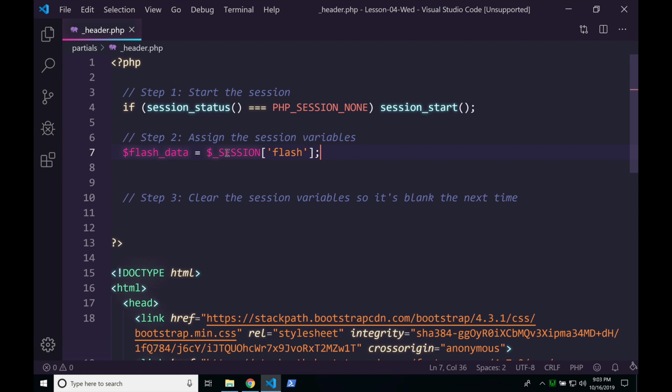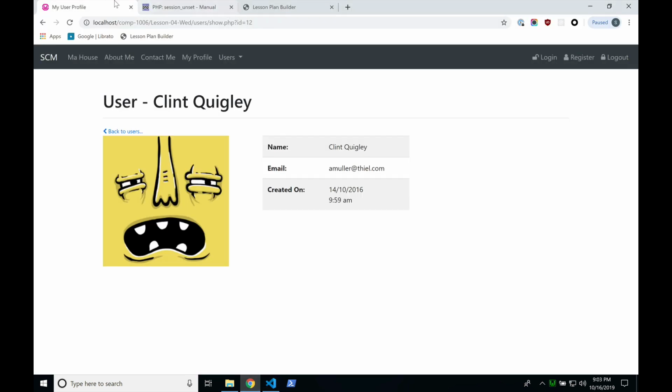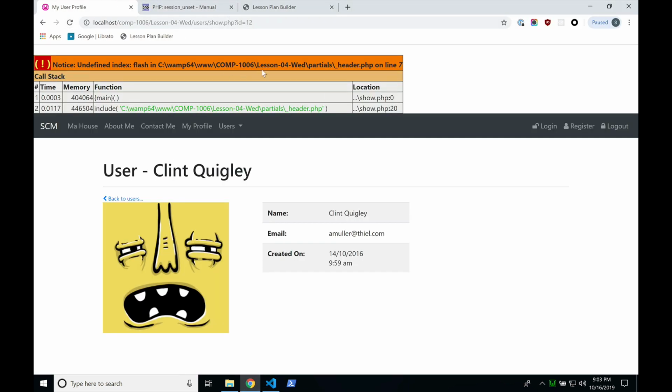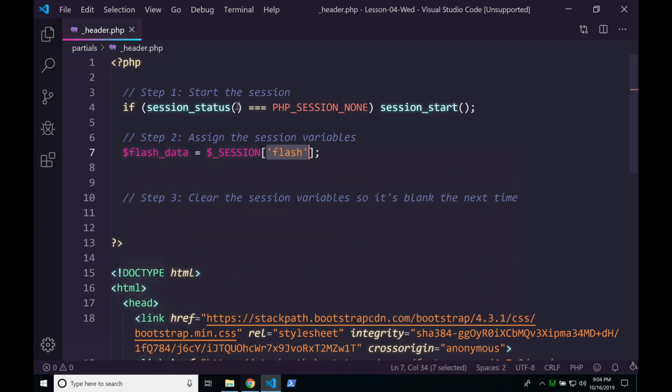However, we're going to encounter a problem. We are attempting to access this key in session, which means we're making the assumption that this key is defined and that there's values inside of it. We're making that assumption. The problem is, egg on our face, it blows up on us because we don't actually have that key defined yet. We haven't actually stored anything in there. It doesn't exist yet. So what we need to do as good little programmers, we need to account for the chance that something isn't there.